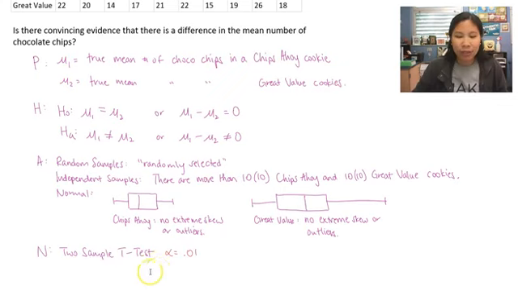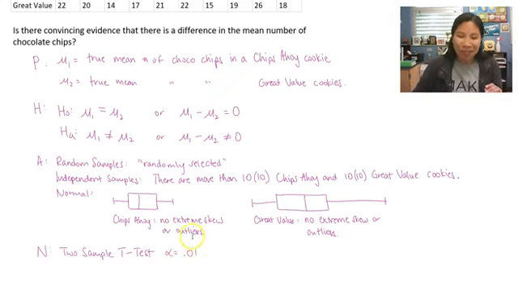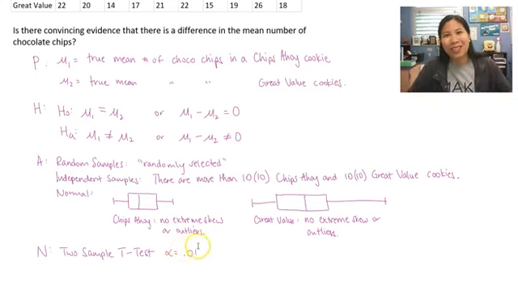We said already it was going to be a 2-sample t-test, and I always forget, but this is also the spot where I like to put my significance level. I know in all of my other videos I totally forgot to keep writing it, but here we are. Just a little bit late. They didn't tell us what significance level to use, so technically we get to choose. You're technically supposed to choose before you actually make your conclusion. But here we are. We're going to name our test, also state the significance level. That way we state to people, this is what we're using.